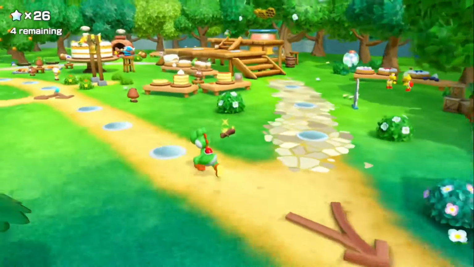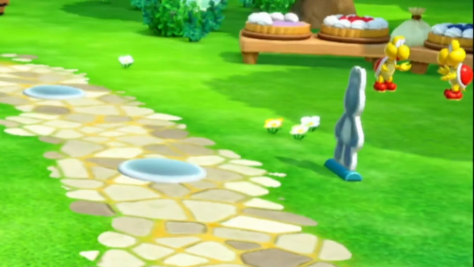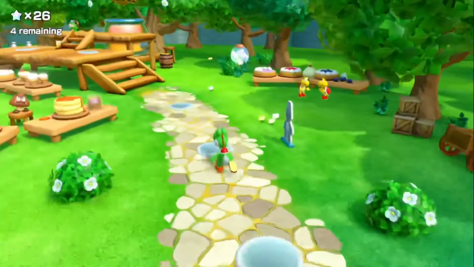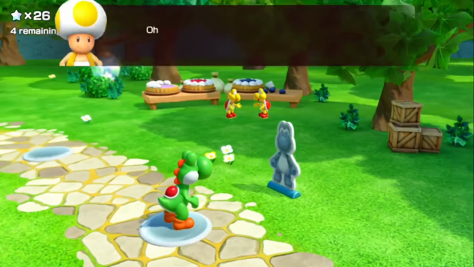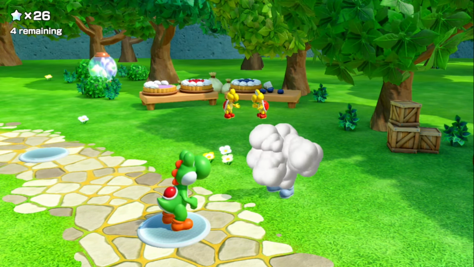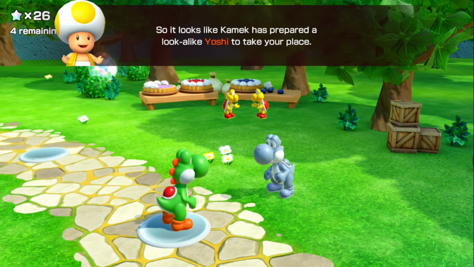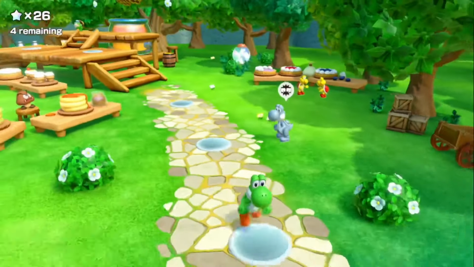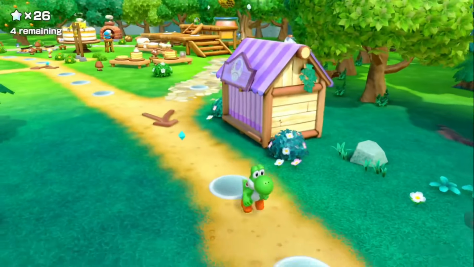Oh, found it. I found another one. I'm guessing... Wait, what the heck? Oh, is Yoshi usually here? Look! Look at that. Yoshi, I know you're gonna spend time here, but you're busy. Oh, shoot. No, I'm not ready yet. Hello. You seem really strong. Not yet. I'm excited for that one, though. Yoshi's minigame looked pretty fun.